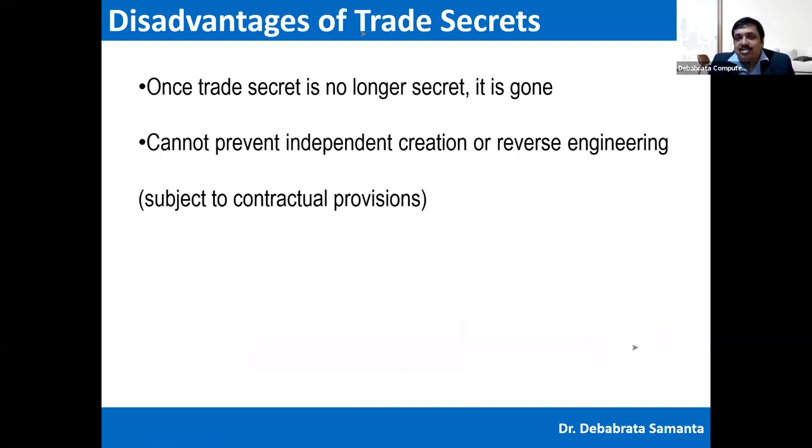For that reason, a lot of policies and security processes are followed nowadays to protect your trade secrets. But sometimes a few people are habituated to collecting information even if it is secure. So it may stay secret for maybe 10 days, 20 days, or 1 year, but after a few days it will no longer be secret, because people will understand the exact background of this particular trade secret.